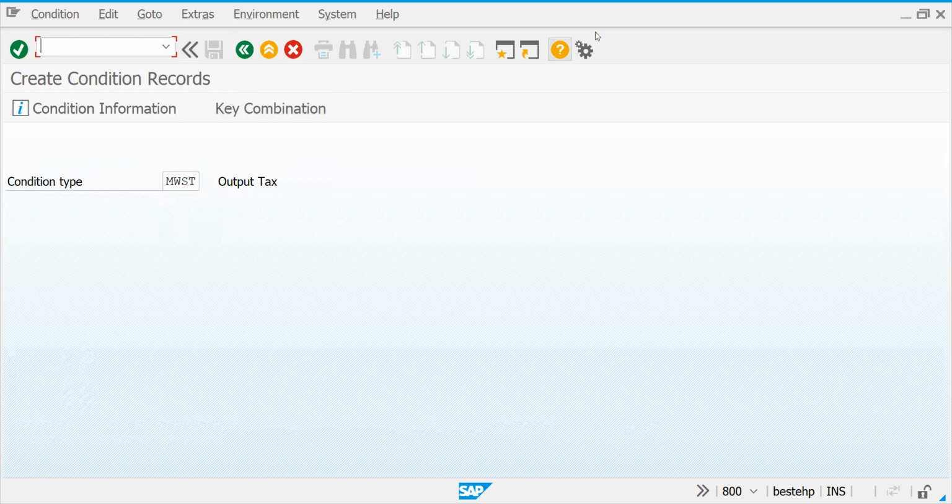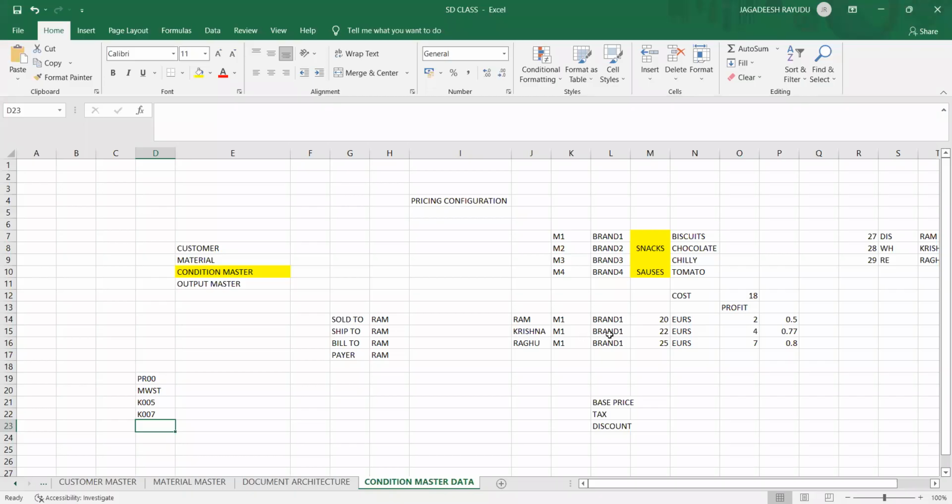Okay, before getting into this, if you go back to our example, these prices are the base price for the brand. Suppose I take customer material. Who is my customer? All these are customers. And what is my material? The material starts with 5 star, which we created just now, right? In SAP I'm just giving the material, not entering the complete material for copy. If he is a distributor, what is my sales organization? 27. So for this one, if I would like to maintain, it is 2727. My distribution channel is 27. I'm choosing. So the price is 20.